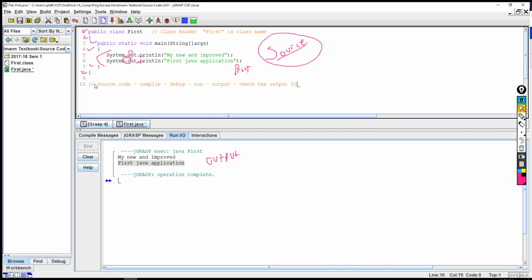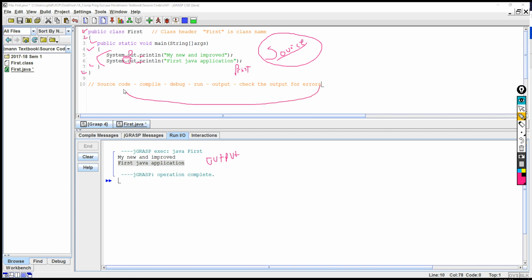You check the output for errors, and if there are errors, then you come back to your source code and fix your mistakes in the source code, which is where you always fix your mistakes, and then go through this whole process again until there are no more errors, everything is good, and then you're done with the program. Okay, so this is how this works, and you will need this for tonight's homework assignment 1-1.